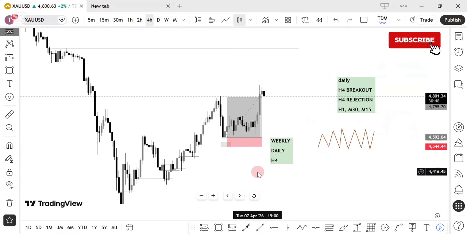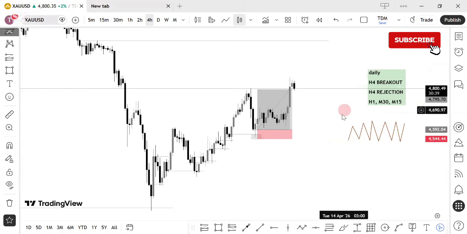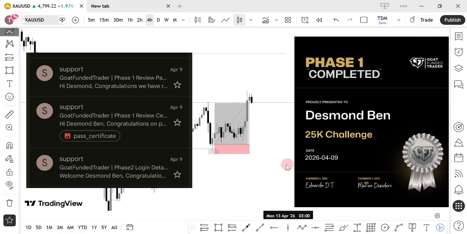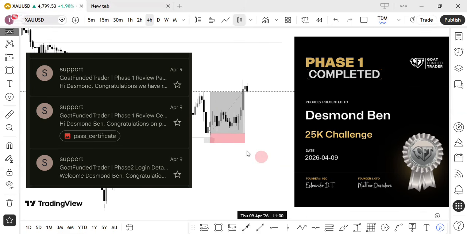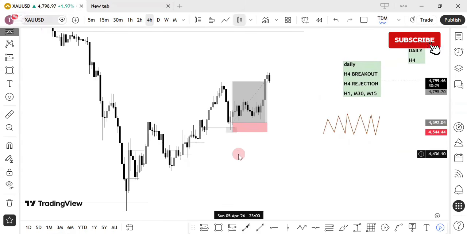I think 1 point something percent to pass phase 1. I'm not in a hurry, right? So just doing my stuff little by little, step by step, to get to the required results I need. So that's what really happened on this gold, and I believe this explanation is very easy and very straightforward for you to understand.